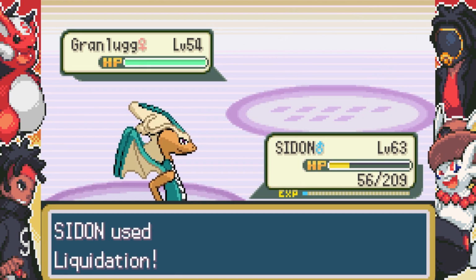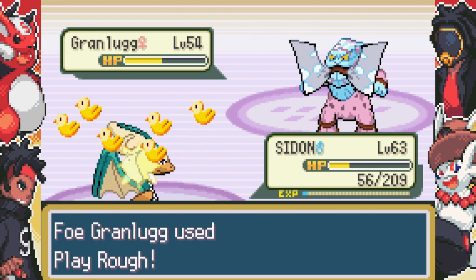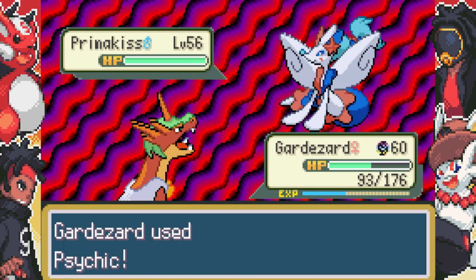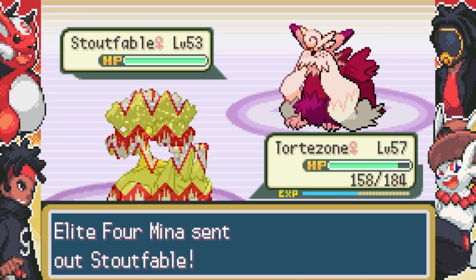Die. That's great. That's Avalugg and Granbull. That's ugly. That's an ugly ass mon. Anyway, what's Primarina? See, that's not a bad mon though. That's not bad. It's okay actually. It's not bad, but it's not good. Like, it's not something I'd die for, you know? It's all right. Here's the last one, got it.